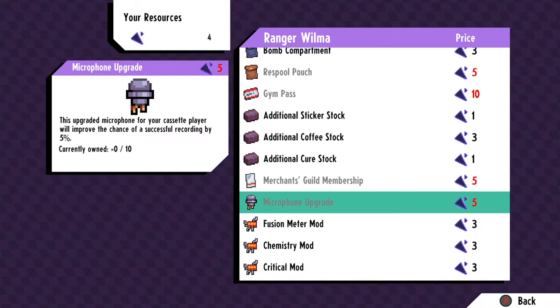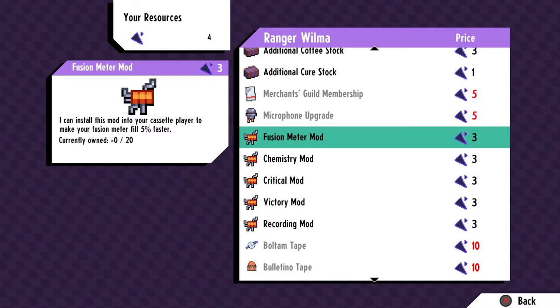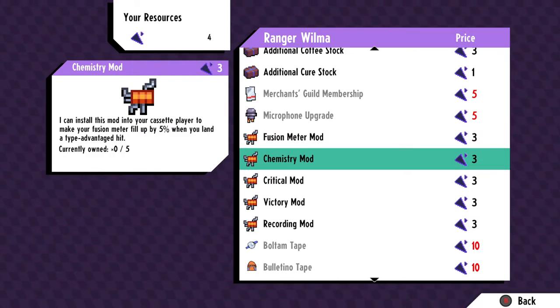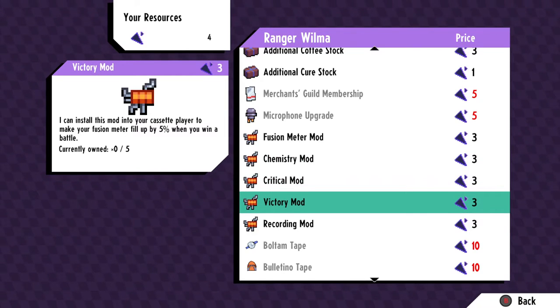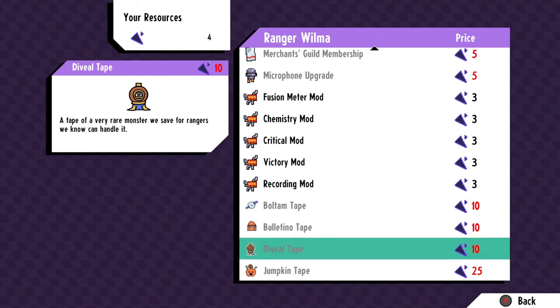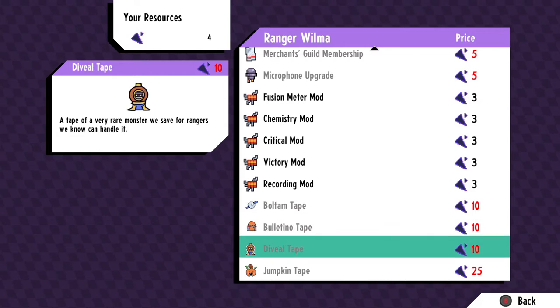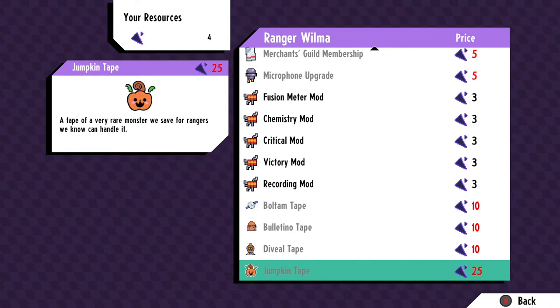Discounts, increased capture chance, a bunch of stuff related to getting the fusion meter full faster, either in general, off of landing type advantage hits, off of landing criticals, off of winning battles. This one, it doesn't boost fusion rate. It actually is another way to upgrade your recording chance, as long as your fusion meter is full. And we can buy, in randomized monsters mode, all of the actual Metroidvania power tapes.